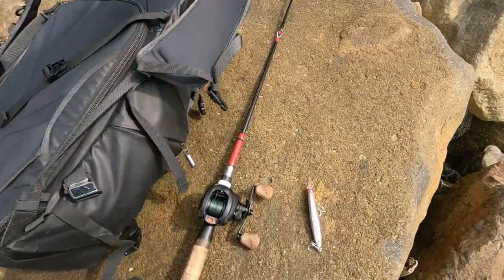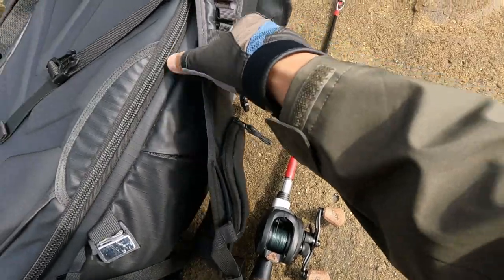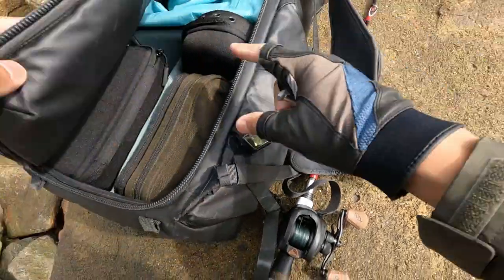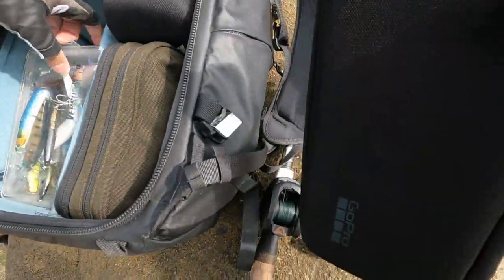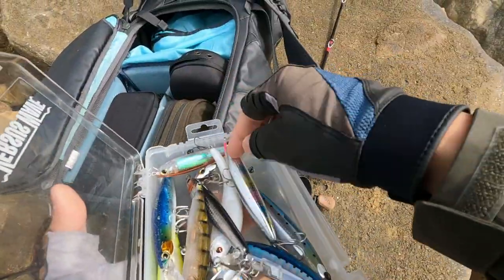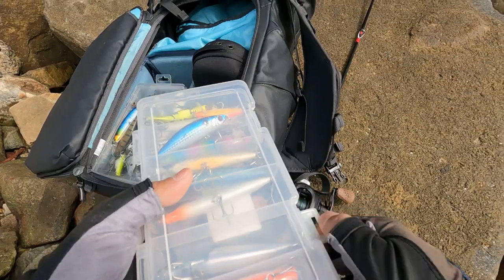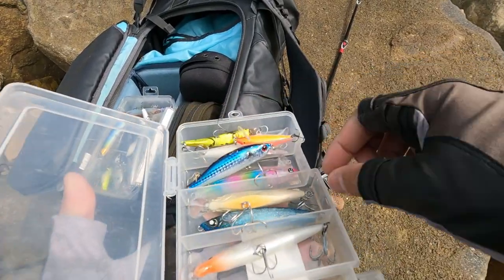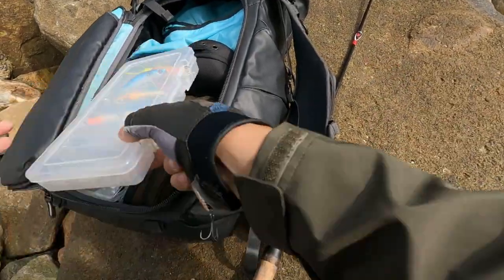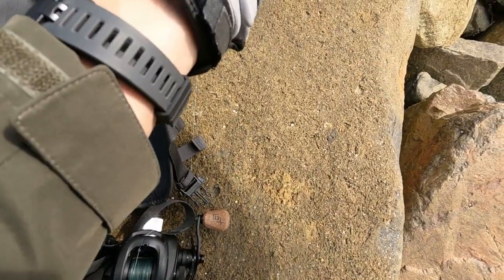Okay, I think it's time to change lures. Did this for quite a bit of a stretch. No action yet. The tide is quite low — I think it's only like one meter. I do like fishing the lower tide, or the rising tide, or the dropping tide. So let's see how we go. Just a few of my lures — I think I'm going to go for one of these railgun lures. See how we go. Not sure if this lure will work properly in such rough conditions, but we will see.